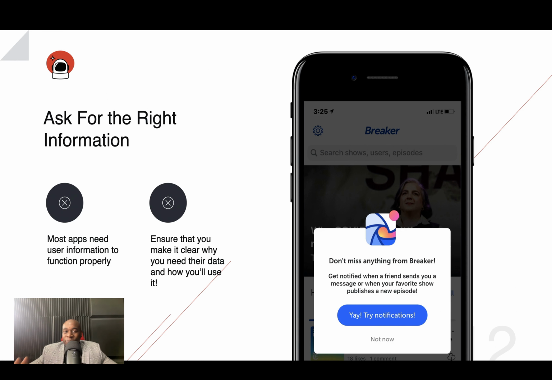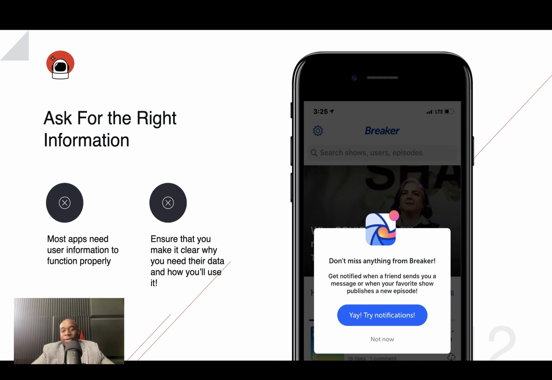Now, there are a few exceptions where this works. If your core value proposition is geolocation and showing things on a map, yes, absolutely ask for that information. But before you ask for that information, let them know exactly why you need to use that information. Hey, we need your location information. And yes, you can put this in the pop-up on Android and iOS. You can put this in the pop-up and say, hey, we need your geolocation to do X, Y, and Z. Nobody reads that. Don't put it there.